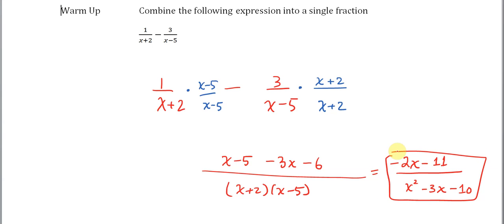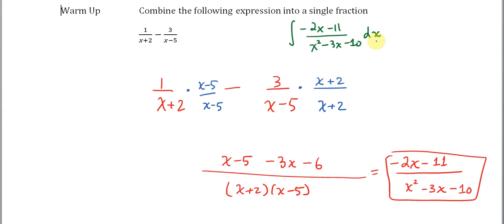Now, when I first saw this type of problem, and perhaps you're thinking about it too, the question is, what does this have to do with calculus? So let me get right to it and give you a very brief explanation. Suppose I asked you two questions, and the first question was, find the antiderivative of negative 2x minus 11 over x squared minus 3x minus 10 dx.